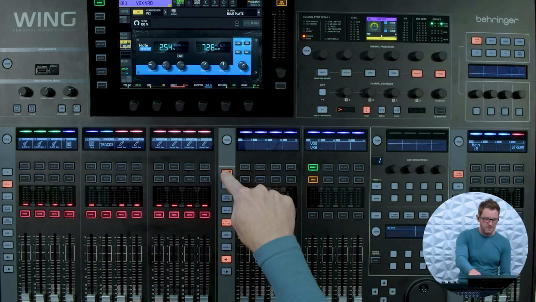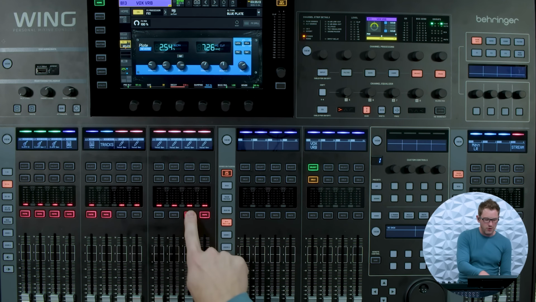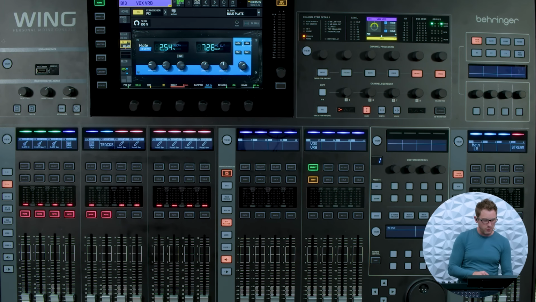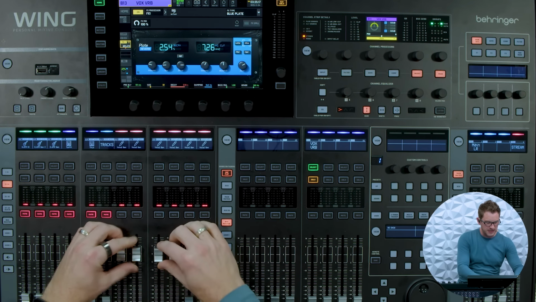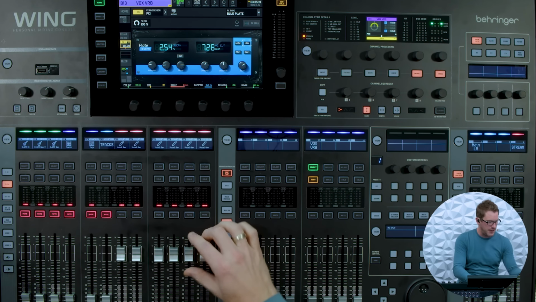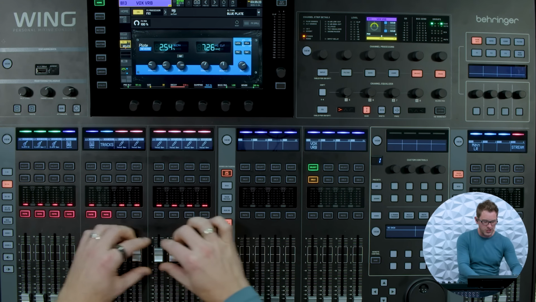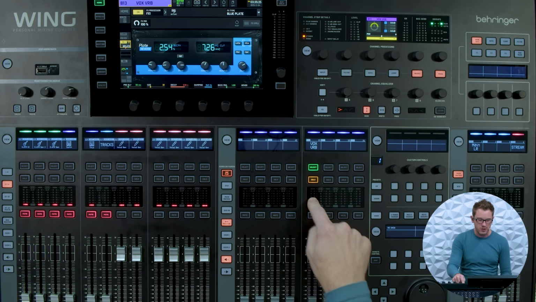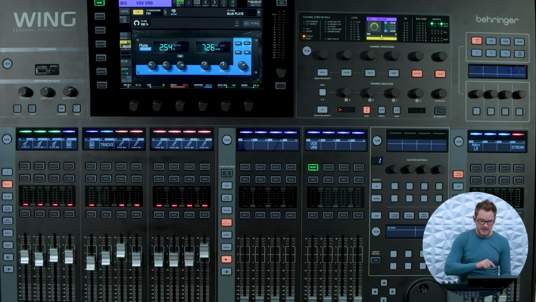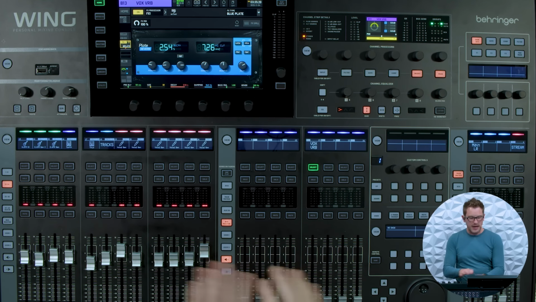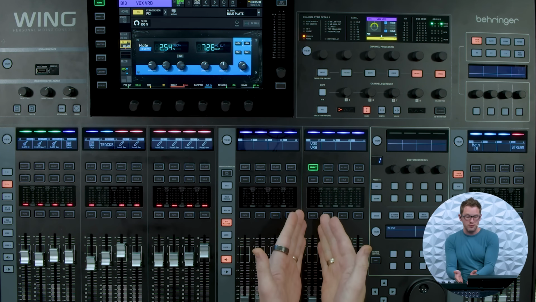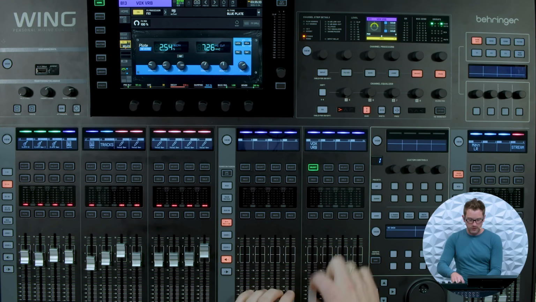I'm going to hit sends on fader. I'm going to unmute the vocals that I want to have going into my vocal verb, and I'm going to turn them up to 0. We've already done this on my microphone channel, remember, but in this case, we're wanting these vocal channels to go through to this verb. Now I'm going to get out of sends on fader, and at this point, I have these vocals going to my vocal verb, but I have the vocal verb turned down.